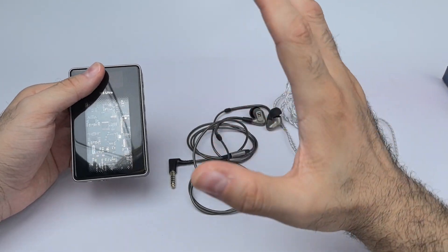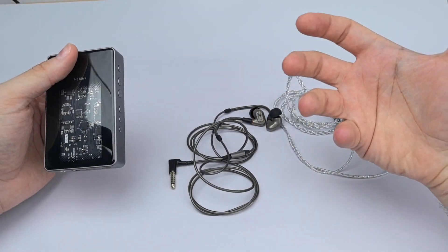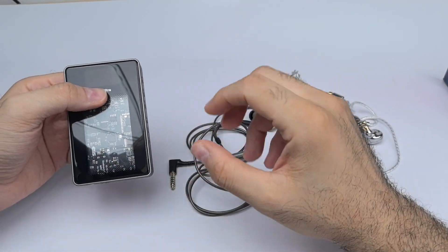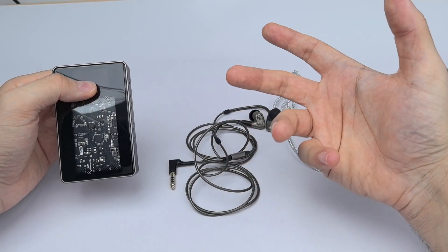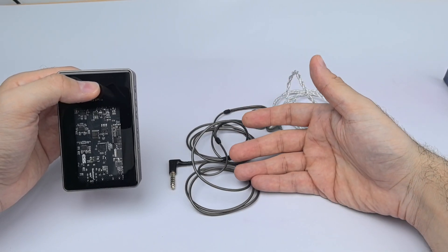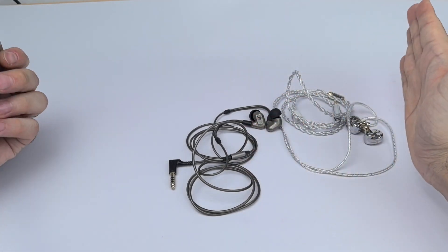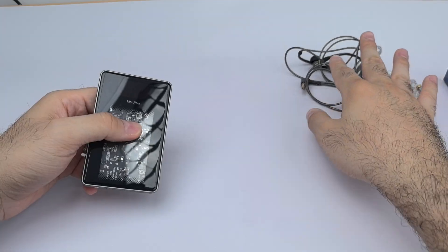The harshness in transistor mode is less than other Bluetooth DAC amps like the BTR7, and in tube mode it literally disappeared. The EA1000 — a single dynamic driver — just sounded fantastic: tubey, smooth, still retaining lots of detail and spaciousness. Another difference: imaging was better in transistor mode while soundstage was wider in tube mode. Left-right separation was much clearer in transistor mode, whereas in tube mode things floated together more.